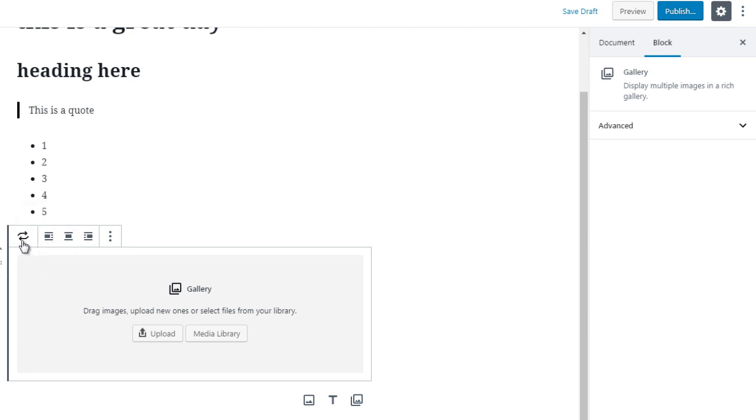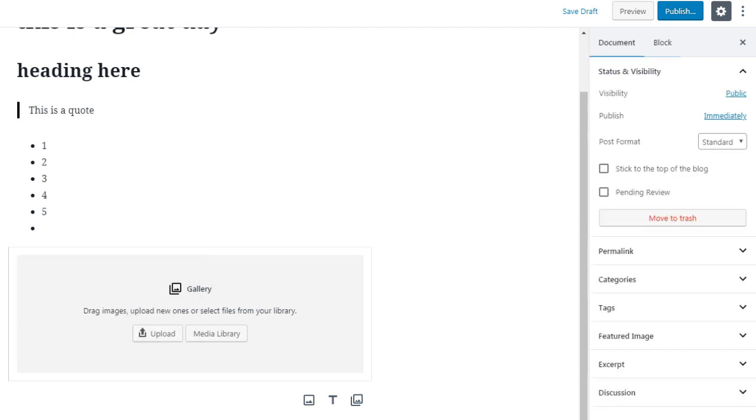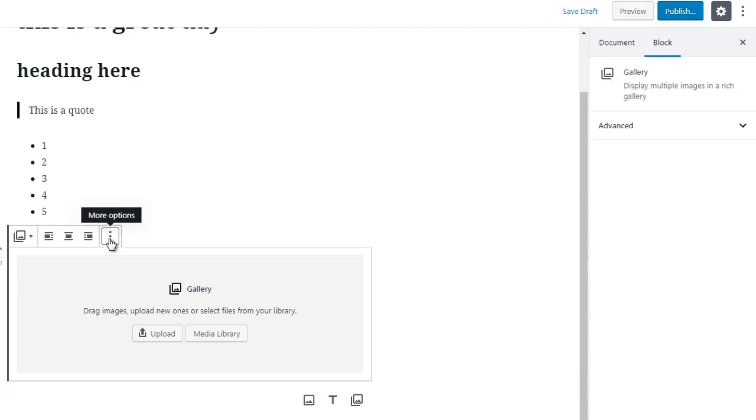Now, as you can see here, you can also transform these blocks into an image, which is pretty cool. So if you have a bunch of gallery images already, but you're thinking, well, I want to switch this to just a single image, you can do that as well. So in certain respects, you can even morph certain blocks into other blocks. Another thing is you can align. So you can align left, align center, and align right.